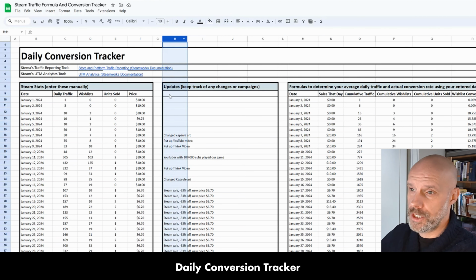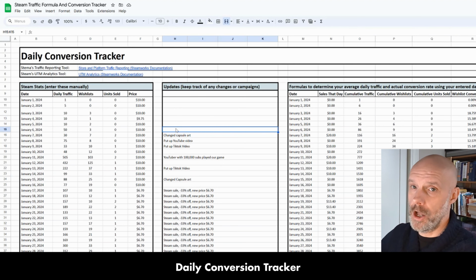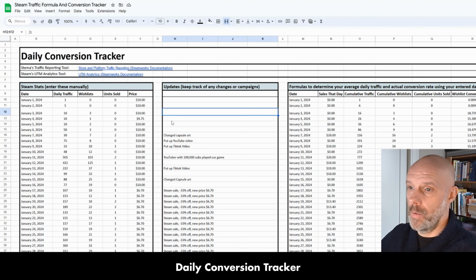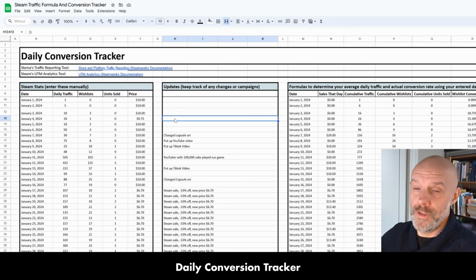So in H10 here and below, this is where you're going to track all your actions and all the events or updates, anything that you do during the process of your game sales or after your launch. And this is important because sometimes you'll get a spike. Say I got a spike here, for example, in daily traffic. Again, this is important because you want to track any spikes in game sales or wish lists and why it happened, right? The reason you want to do this is because once you know what's working, you want to keep doing what's working. You want to find out what's not working and stop doing that, right?